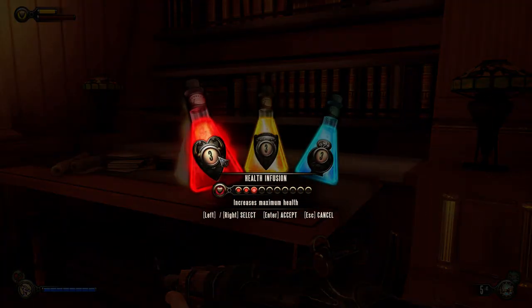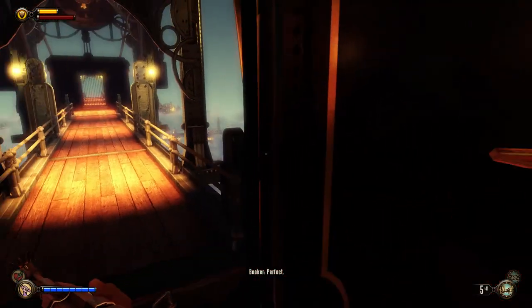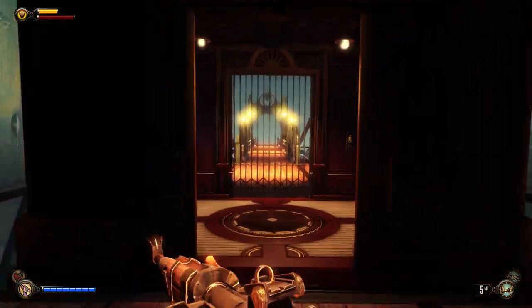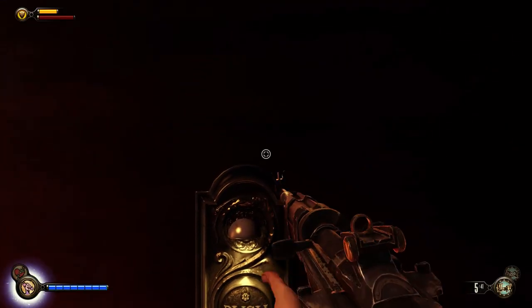Ooh, yes, okay. If we can raise our maximum health or raise our shield. Let's raise our shield. Perfect. Yeah, we're gonna go back down the elevator because I wanna purchase that, wait, can we? We can, good. Okay.